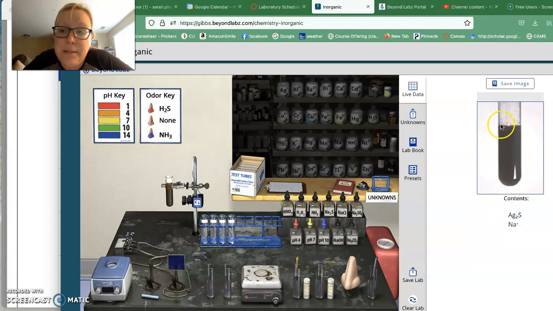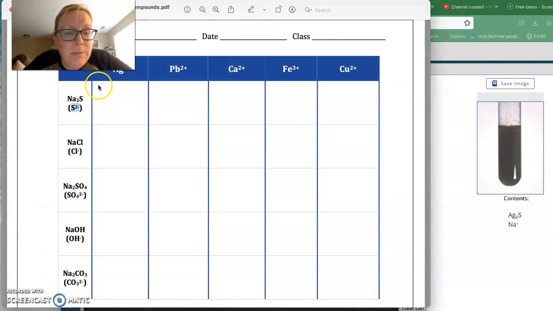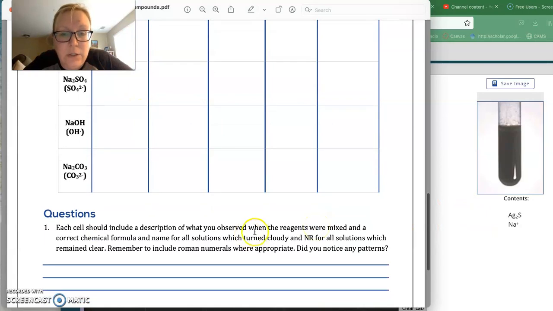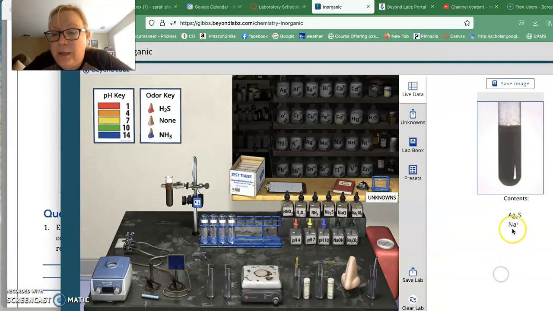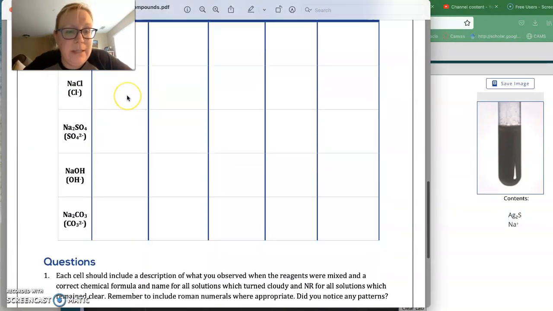So the precipitate here, the way you're going to describe that is going to be the color. And so I would say that's black or brown, either is fine. So you're going to put here brown. Then the next thing you're going to do, so that's what we've seen, a precipitate, the color is brown. The correct chemical formula. Now the correct chemical formula is shown here. It's Ag2S. We're not going to write sodium. Remember, that's a spectator ion. It's just going to kind of hang around. So then you're going to write the Ag2S here.